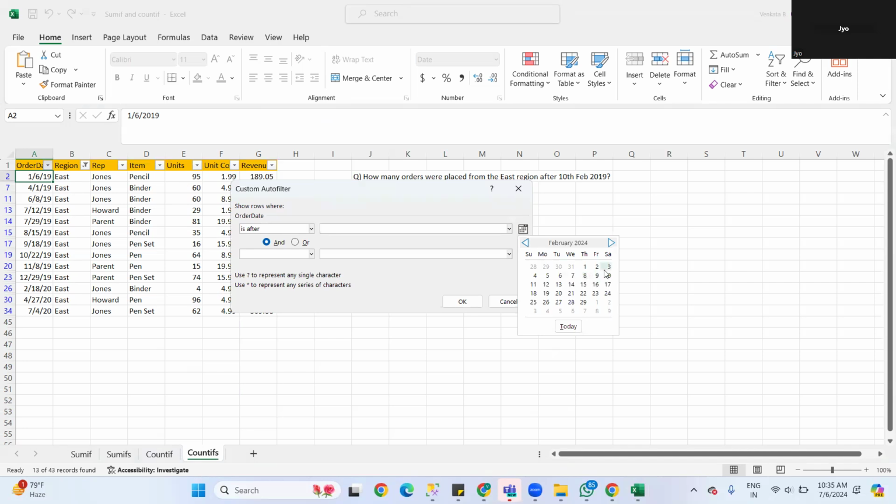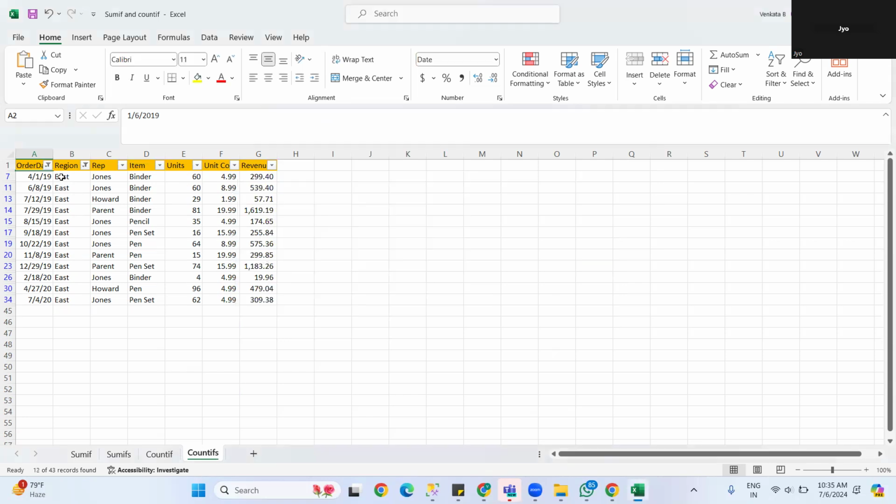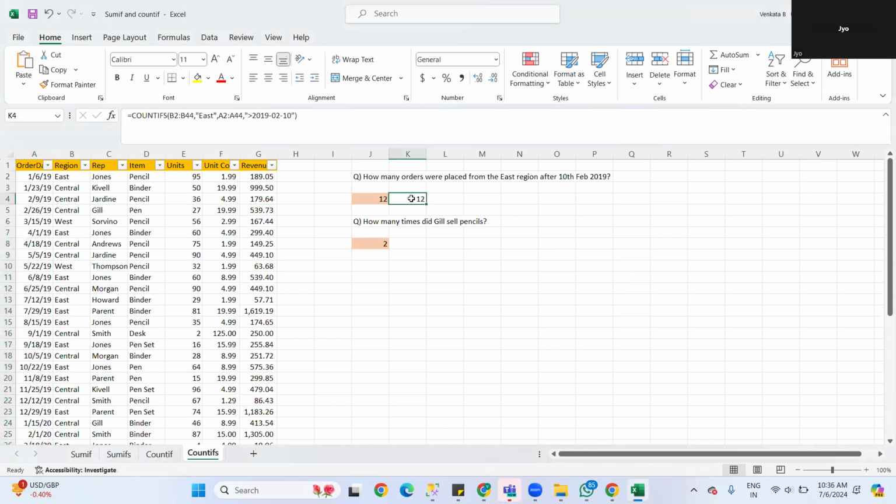Then you can change the date and the year, 2019. How many rows are there? 12 records. For us, 12 records here.